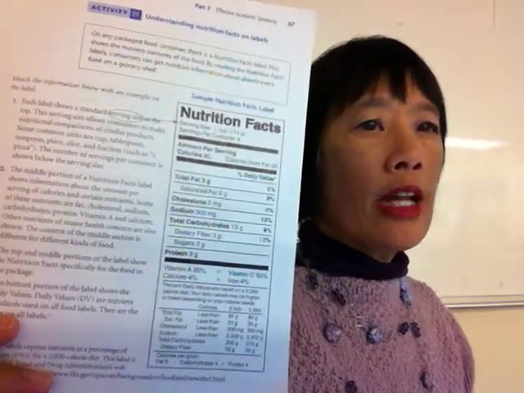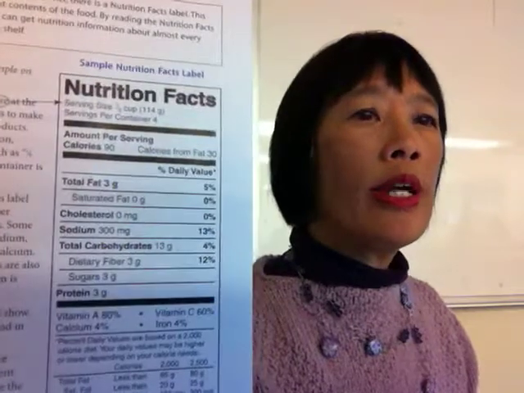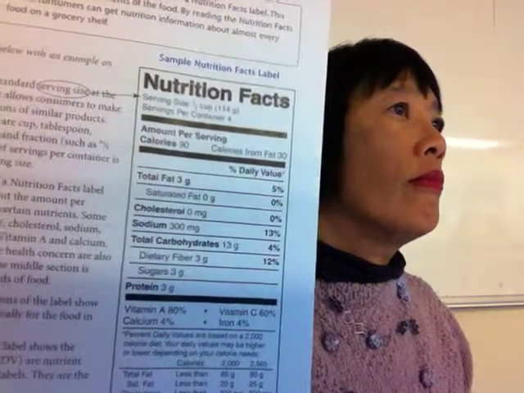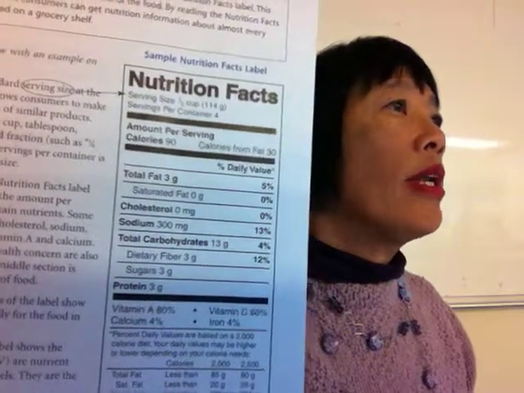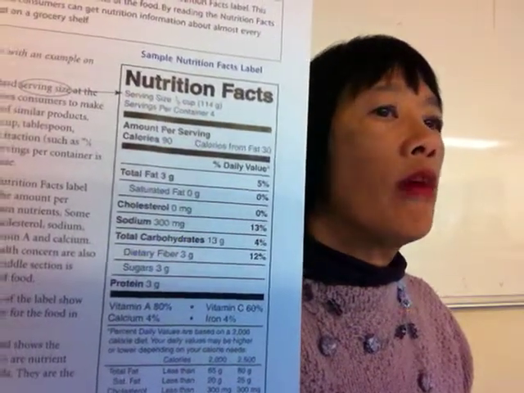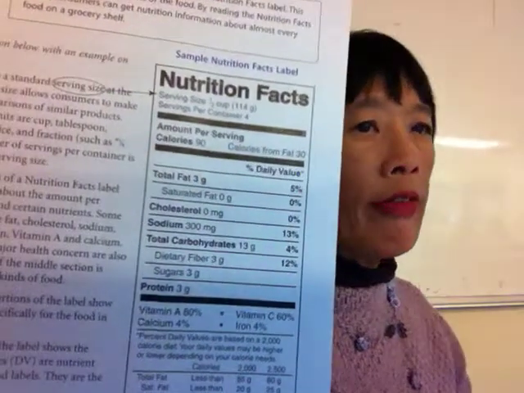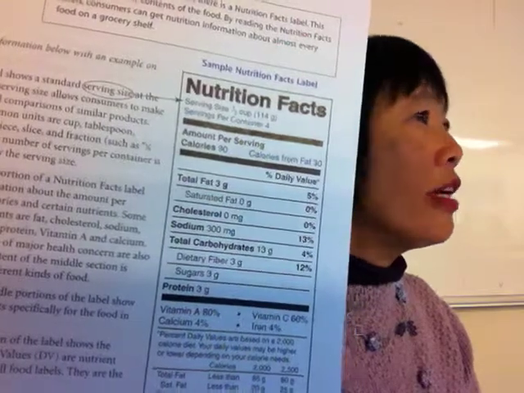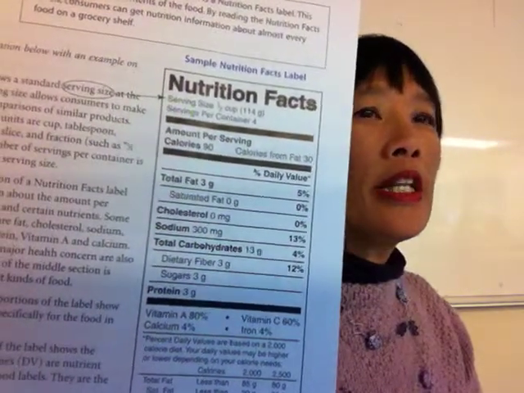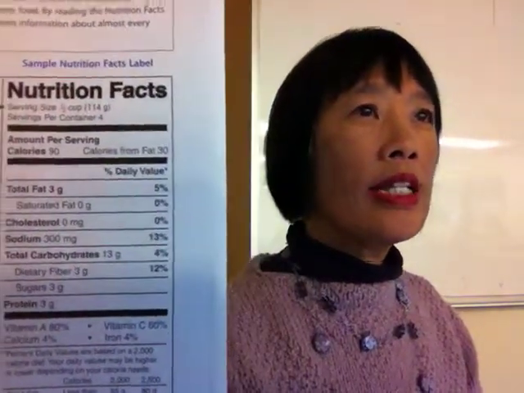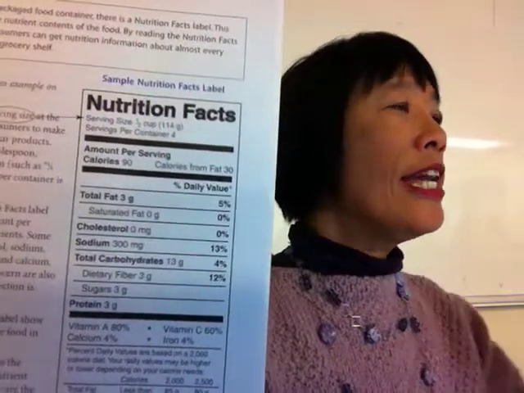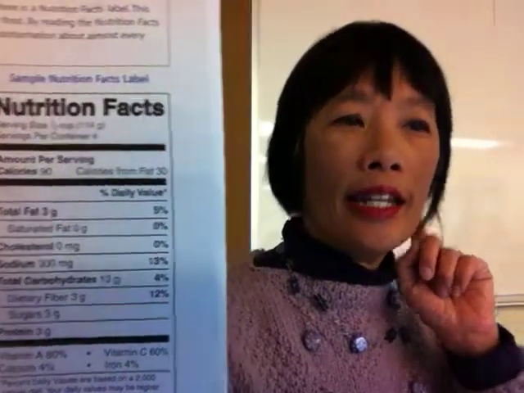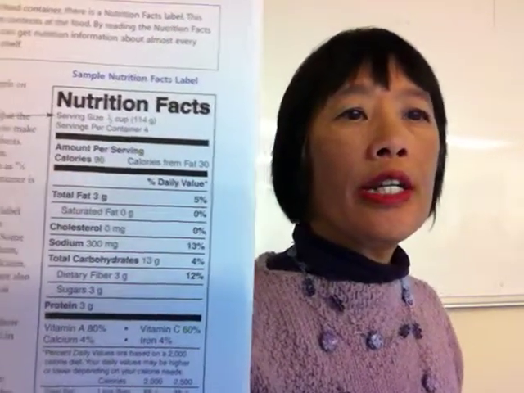Now, we have the next category called total carbohydrates. Now remember, carbohydrates give you energy. So we want to look at this figure here, and it says total carbohydrates, because there are different kinds of carbohydrates, including fiber and sugar. So this one says, how many grams? Is that 30 or 13? 13. It's 13. Stress the second syllable, please. Let me hear you say that beautifully. 13. Good. All right, it says 13 grams.